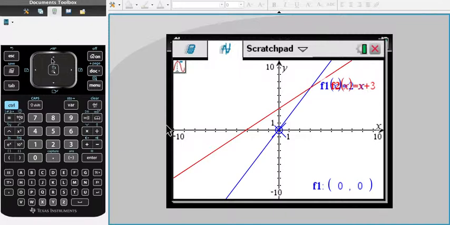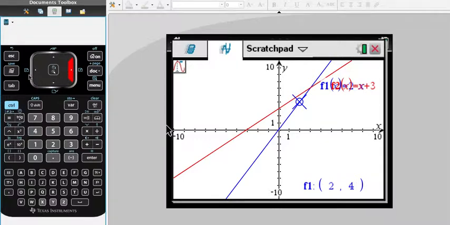So with trace, if you go left and right, it'll go up and down on the function. And if you go up and down, it switches between the two graphs. So right now we're on the graph of x plus 3. And if we go down, this is 2x. So we can calculate the intercept. It'll automatically go over it, which is 3, 6. And we can also calculate the 0. So let's see. So the 0 here is 0, 0. And on this equation, the y-intercept, it's not the 0, it's just the y-intercept, is 0, 3.